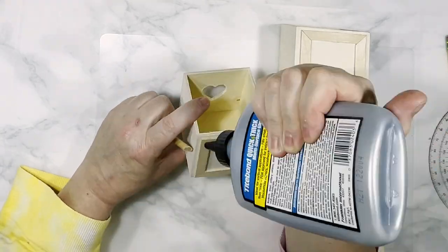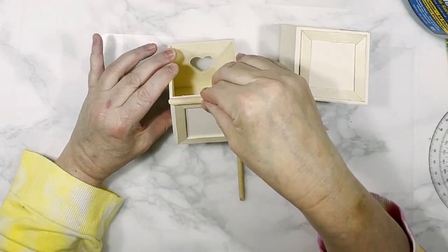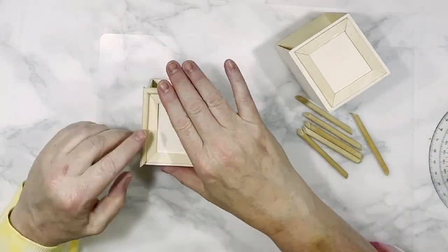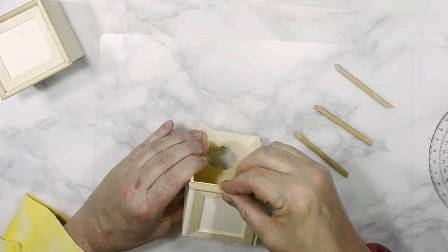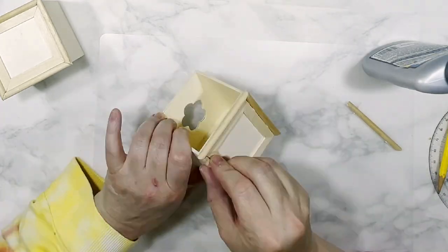I use the Quick and Thick wood glue to glue each piece of dowel directly onto the drawer front, and I'm framing them around the craft stick frames that are already there. I'm not really worried about the fact that the dowel is coming up over the lip of the drawer, it sticks out a little bit, because when we put those drawers back in, they're still gonna fit back into the base of the box without an issue.